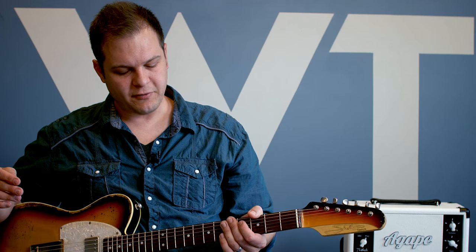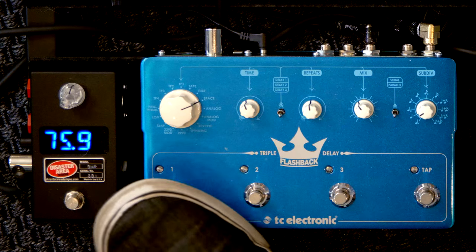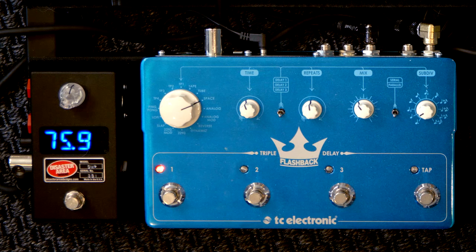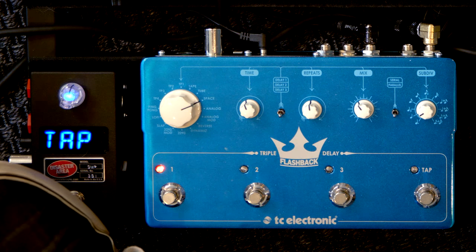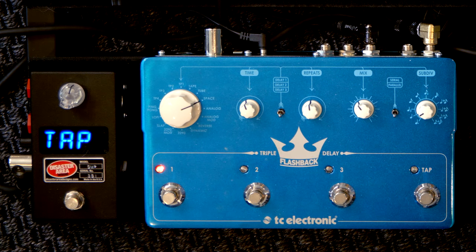Okay, so the last thing I want to show you is how you can really get creative with this pedal using pattern type delays. So on delay 1, I have one of these multiple subdivisions set up, and it sounds like this. Let me slow that down a little bit. All right, sounds like this. And then if you add the other delays onto it, it just sounds huge.